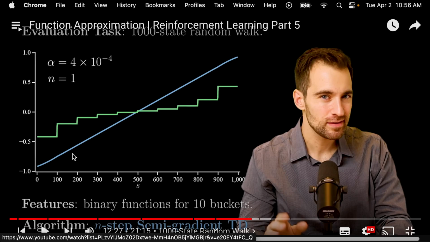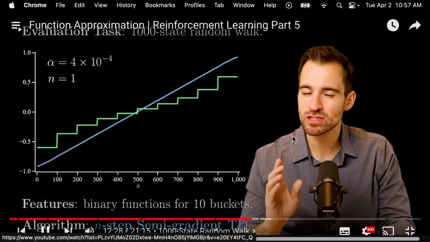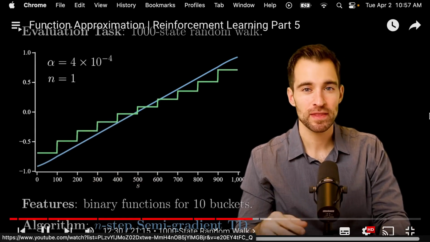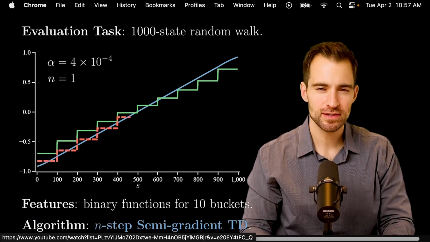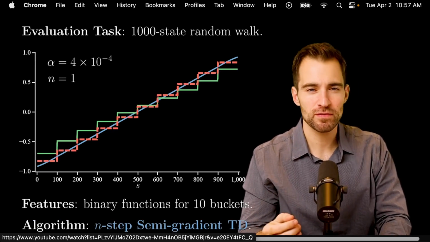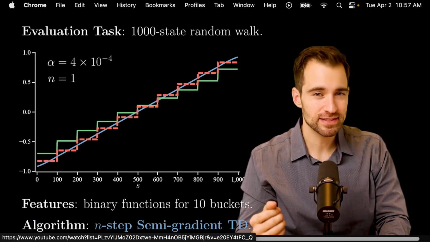So each bucket is going to be some kind of average of the two buckets to the left and to the right, in some sense. Let's see what this one does. We see that it converges a lot faster than MC. And that's the plus side of TD. But it didn't get to the right answer. It got to something off from the VE optimum. And so that's the downside.